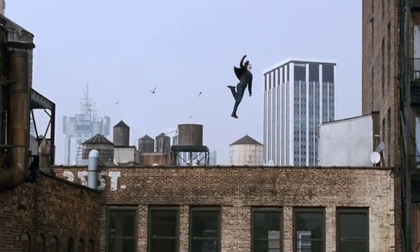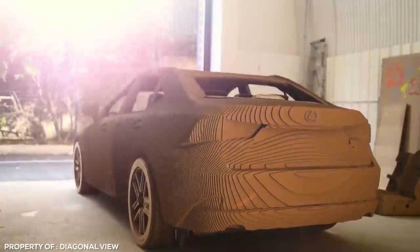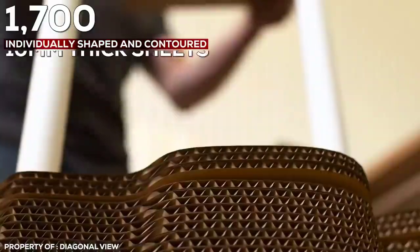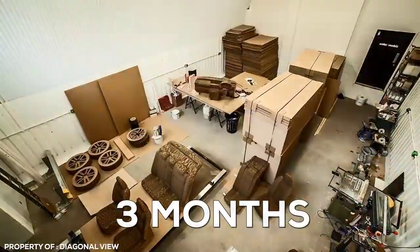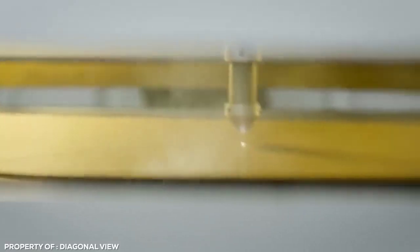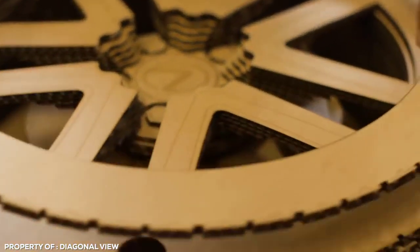Cardboard Lexus. Just because you can do something doesn't mean you should. Lexus in Japan decided to try their hand at some next-level origami when they made an IS-300 purely out of cardboard. It took over 1,700 individually shaped and contoured 10mm thick sheets to create the fully functional replica of Lexus' best-selling saloon. The project took 3 months to complete, with each piece drawn in AutoCAD and precision laser cut to make sure the curves and contours of the car were spot on. It's not only the exterior of the car — the seats, dashboard and wheels are cardboard too.